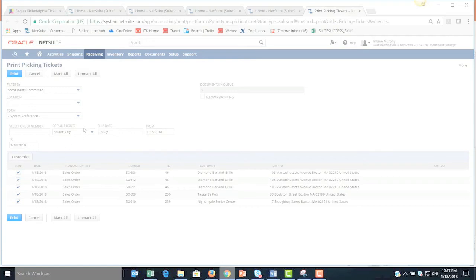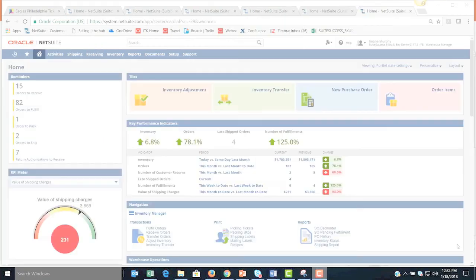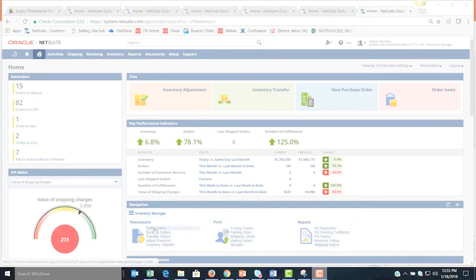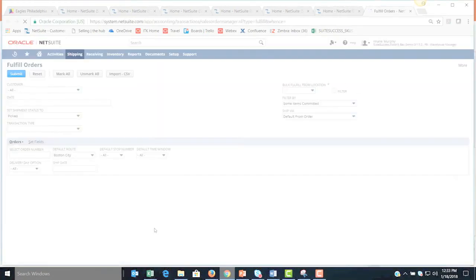If you are a WMS, we will download those orders to the WMS in this sequence so that they'll be on the guns accordingly on how you want those sorted. But it's easy as coming here and printing my pick tickets. Okay. So now that we've picked the orders and the paperwork is out on the floor, as I mentioned, the pickers will write on it if there's discrepancies or basically what they pick. So now we can come in here, the paperwork comes back in, we'll fulfill the orders.